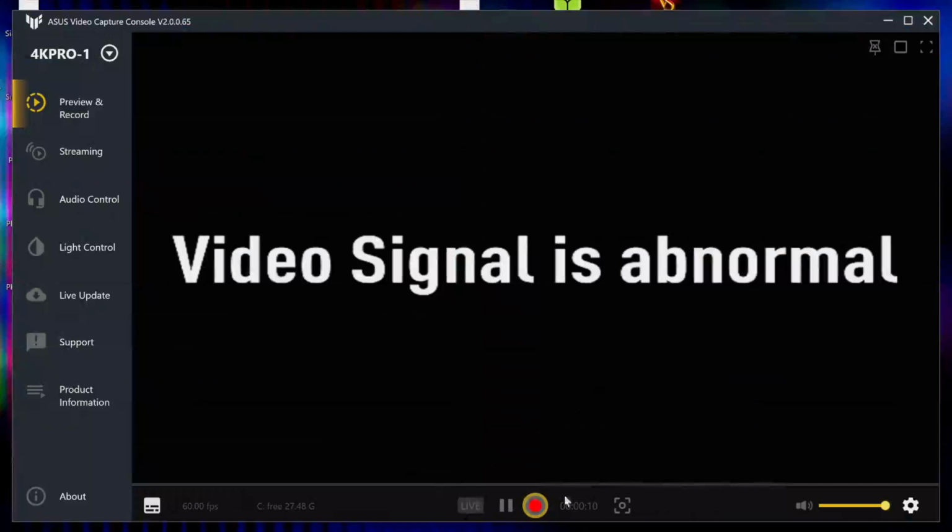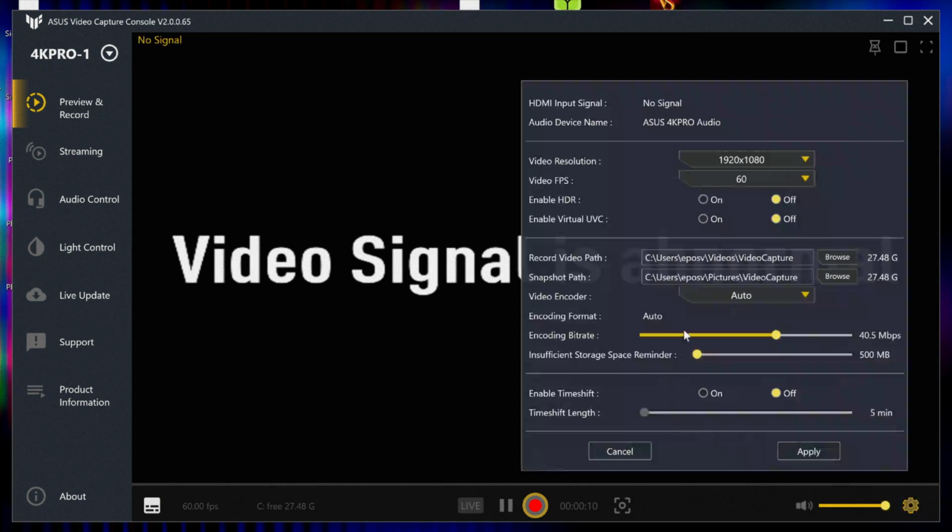Software-wise, instead of just providing a basic utility to manage audio levels and inputs, ASUS has actually given us a full capture app in line with Elgato's 4K capture utility. You can change resolution and frame rate, enable HDR capture, enable a secondary virtual output to still loop the card into video calling programs or OBS while capturing in the app, change the bitrate, and even do flashback or time shift recording, allowing you to go back and just capture specific clips from a buffer.